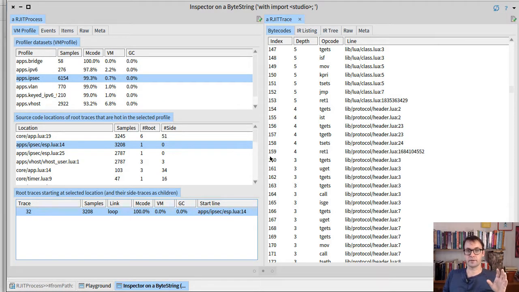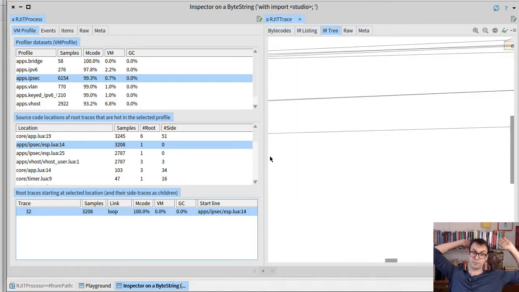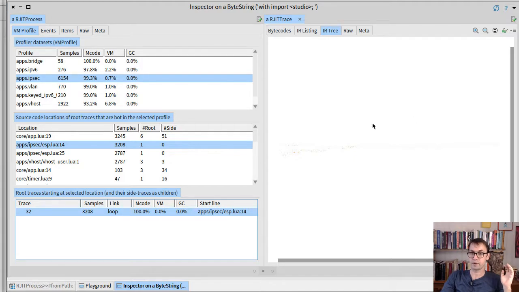So the really cool thing here is this is one of the very first times that actual data from an actual Snabb application that is actually interesting to understand and optimize has been loaded into this graphical user interface called Studio. This has been the kind of image I've had in my mind for like a year, or half a year, I don't know, of how we should do performance analysis of Snabb applications.